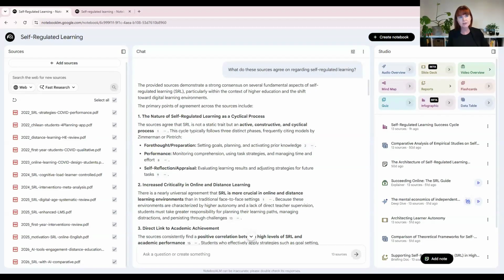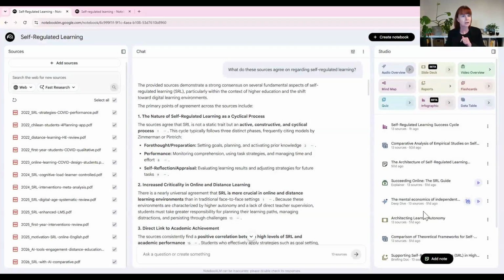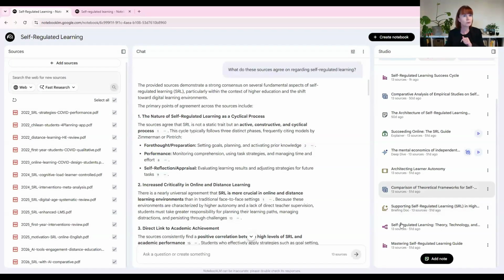So I thought we'd start out with the audio overview. Now, this is essentially a podcast style audio file that's created. So you can click on the audio overview button here if you want to be a bit more specific about how you'd like the overview to be created. You can just click on that little arrow that you see and that pops up a box that allows you to be a little bit more specific around what you require. So I'm just going to cancel off that. I'll come down to, here we go. This is the audio overview that I created earlier.